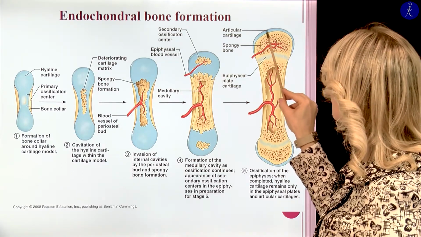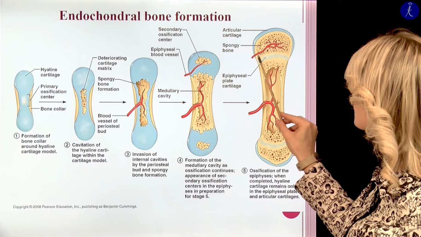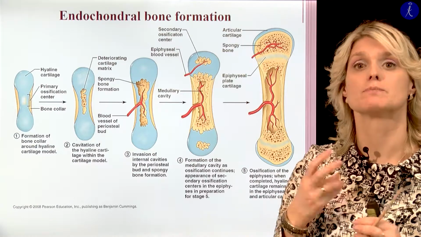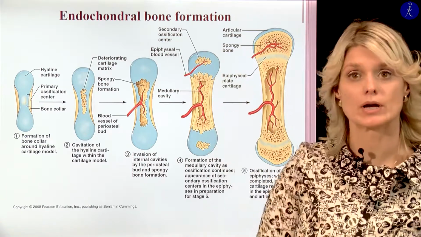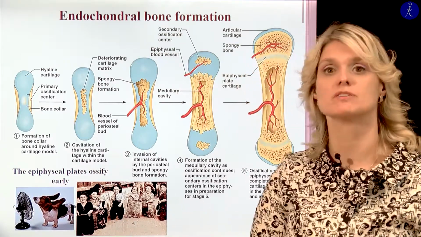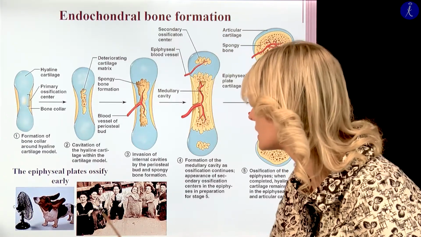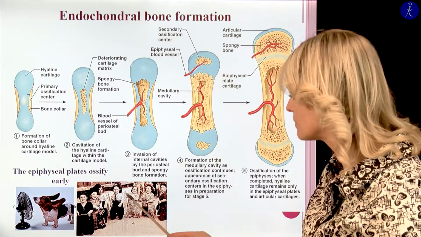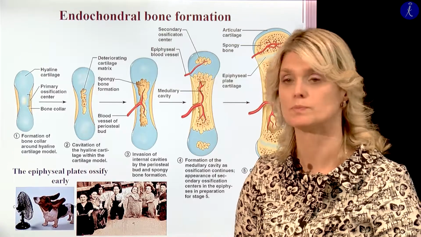Here is the cartilage on the surface, and in between the epiphysis and the diaphysis you can see the epiphyseal plate. It's a part of the cartilage which will proliferate, and because of this proliferation we have longitudinal growth of the bone. And if this epiphyseal plate ossifies earlier, in this case we can talk about dwarfs. They have a normal shape in face and trunk, but the extremities are smaller because we have no longitudinal growth within this bone.